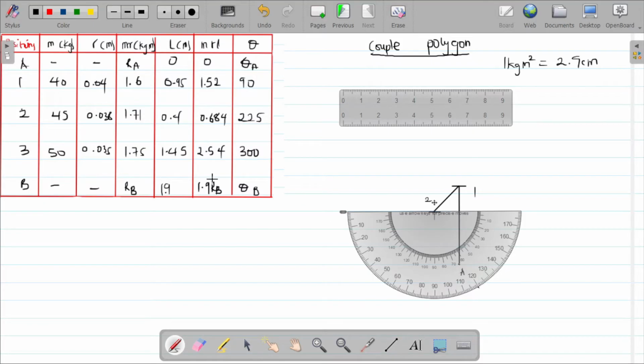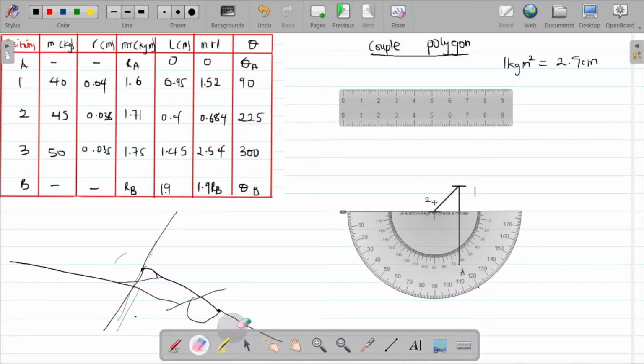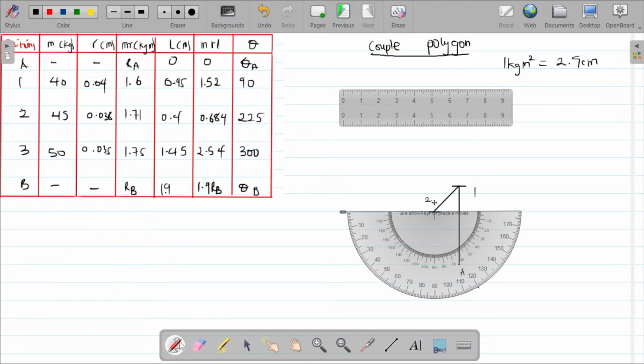So if the magnitude is negative, I will go up. If it is positive, I will come down. So let's say I measure 30 degrees, right, and then the value is negative, I would go down. If it is positive, I'll go up. But if I measure here and then the magnitude is positive, I'll go down. If it is negative, I'll go up. You see it? So if you are up, if the magnitude is negative, you go the opposite direction. If you are down and the magnitude is negative, you go up. Okay. All right. If you don't understand this, you can just say it in the comment section. I will respond.